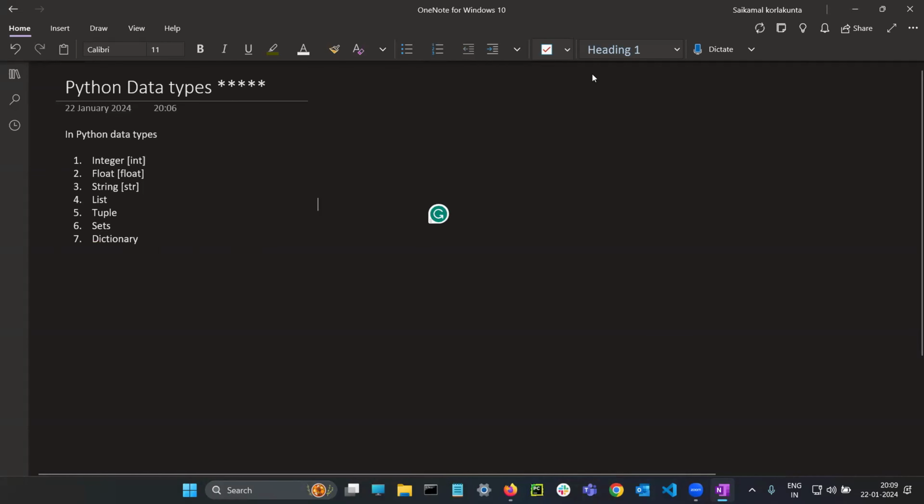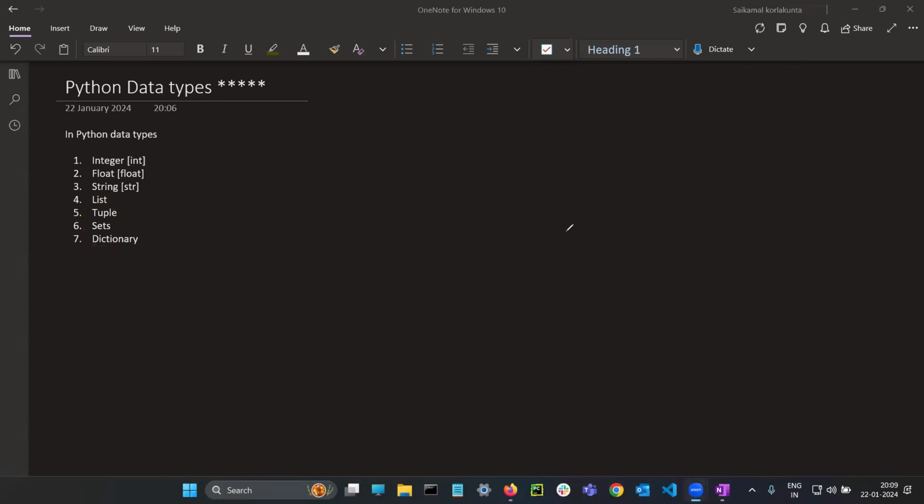Mainly, integer means an integer number without decimals. Float is nothing but a floating value, with decimals. String means anything in between the quotes, and these things I will tell you one after the other. Integer and float are universal values, guys. Every person will use integer values and floating values. That's common. But you need in-depth knowledge.